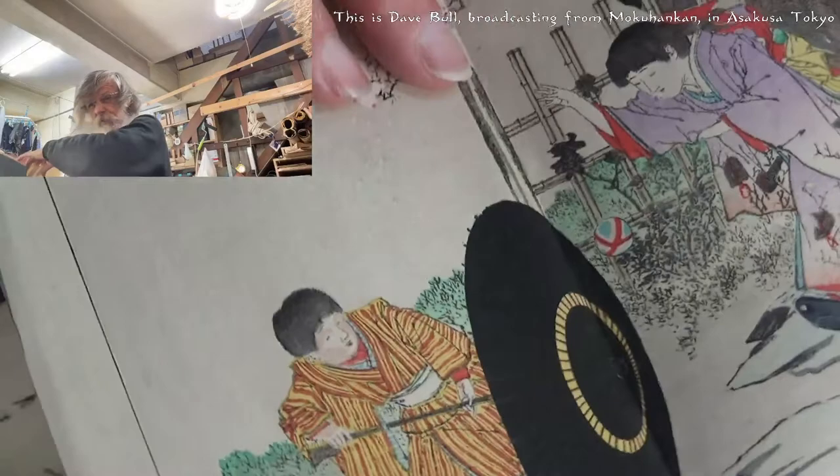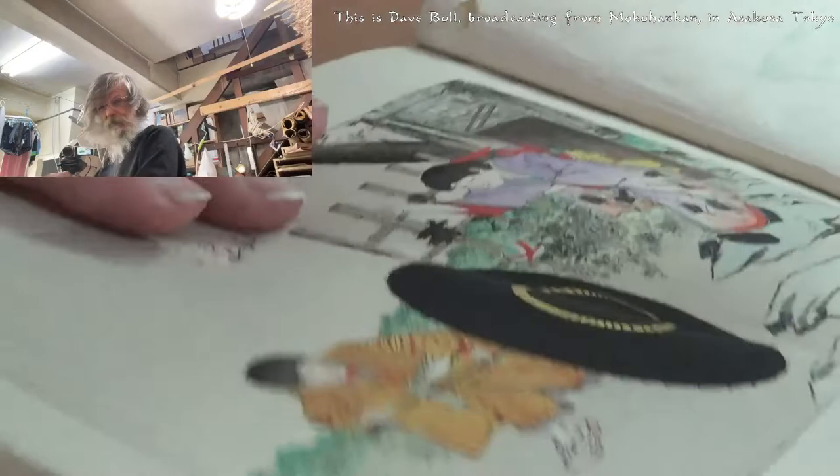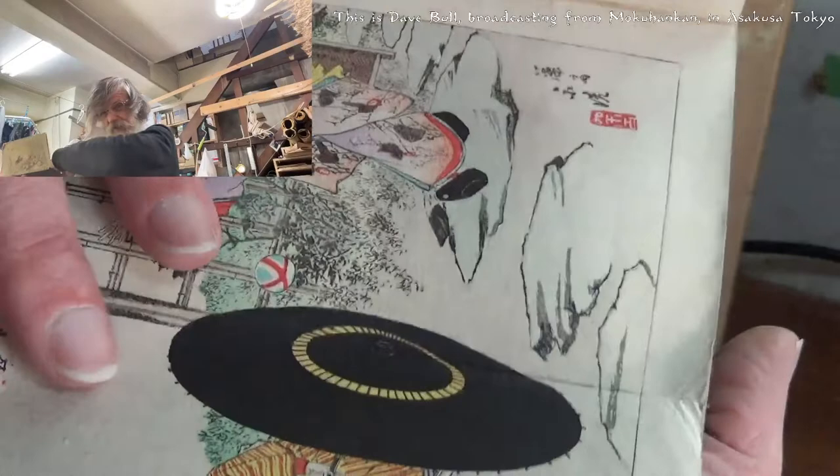It's shining from where I can see it, but I can't get it to show shine for you guys. Sorry, it's there somewhere. There's a pattern in the umbrella ribs. Give me a minute to find this. The umbrella ribs come through to the front. There it is. There it is.